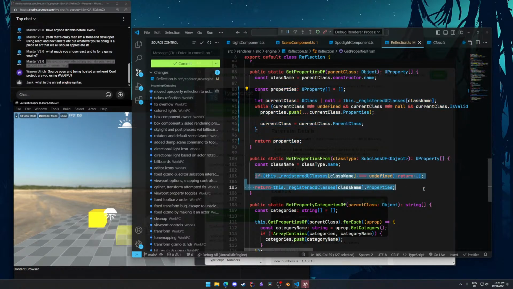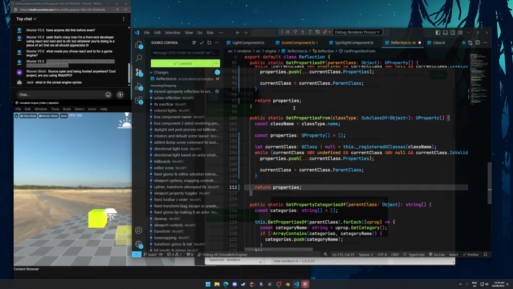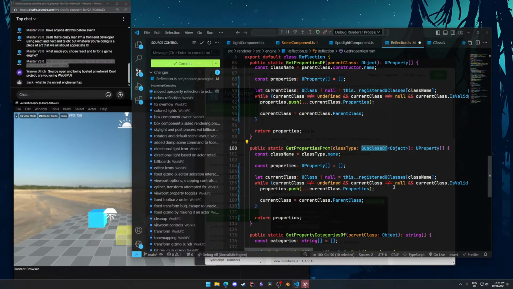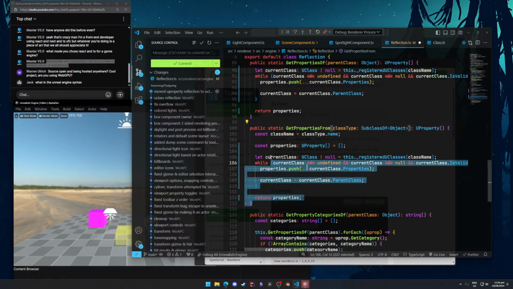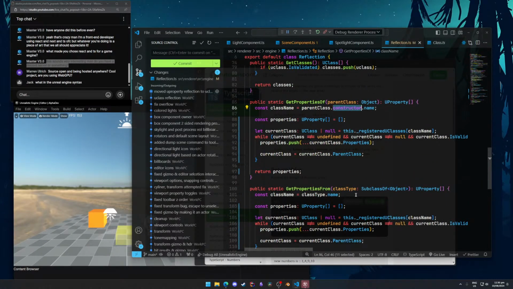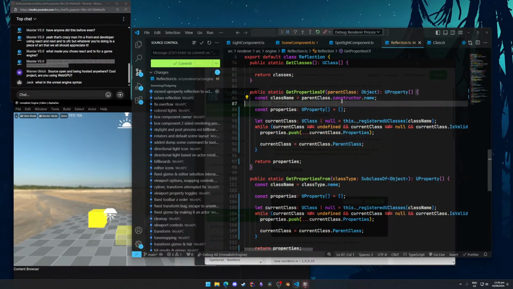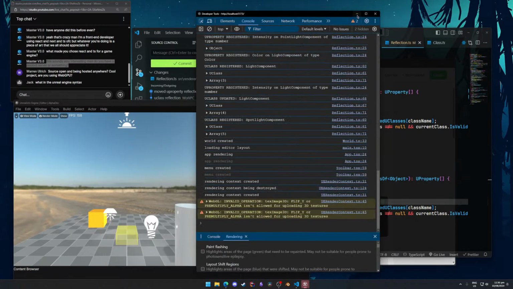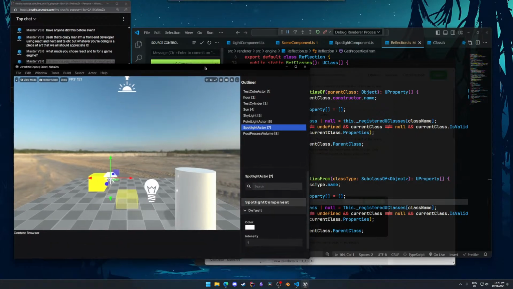And unfortunately, I just kind of need to put that code here. I could merge these two, but they do work slightly differently. One works on an actual instantiated object, and one works on the subclass of an object, which is basically the kind of the template. But basically just copying this code is enough to get it working, I think. So if I look at the spotlight now, yes, it does work. You can see that the spotlight has the properties of its parent.